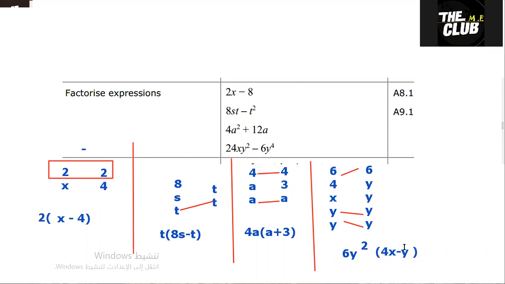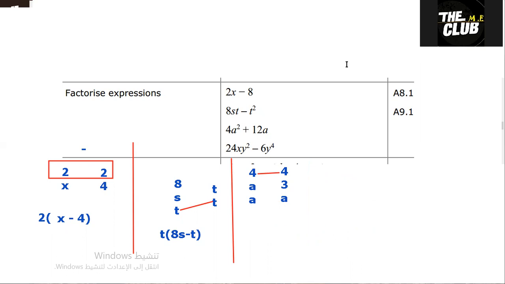Easy. We call this factorizing. It's the opposite of expanding. We have to focus on this. So factorizing is the opposite of expanding. Good. Let's move on. Don't confuse factorizing expressions with factorizing quadratic expressions. Don't mix them up. Now let's move on to the next question. Quadratic expressions will come up next, because it is part of factorizing.